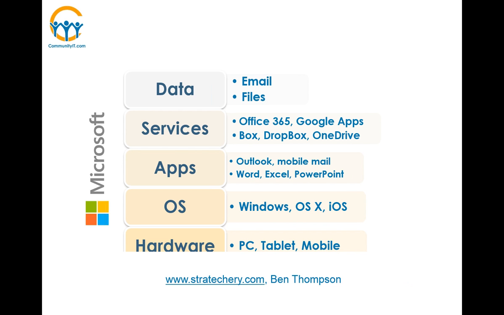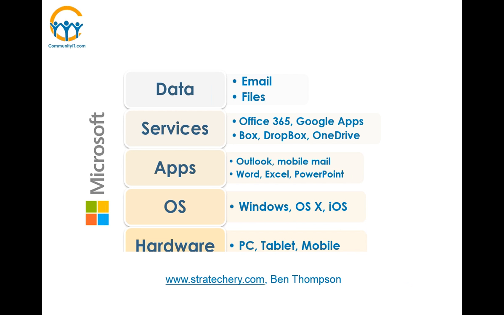So this means that people are no longer just using Outlook installed on their Windows PC to check their email. They're using the iOS mail client on their iPhone, or they're using the Android mail client on their Android phone to check their email. So the types of apps that are being used are also changing. And then the services are increasingly moving out of the office and into the cloud. So instead of having an Exchange server on site, a lot of people are moving to Office 365. A number of people are moving to Google Apps.